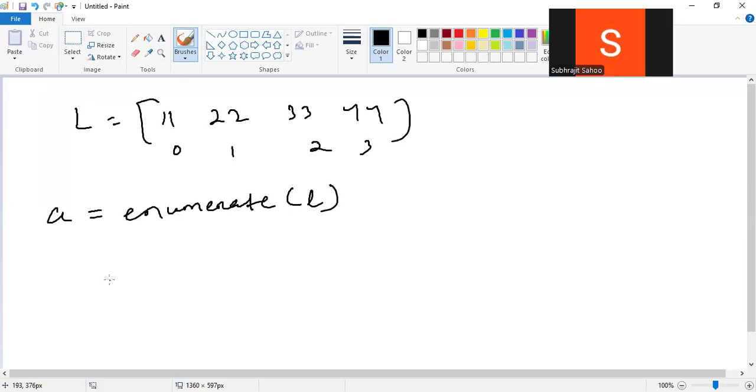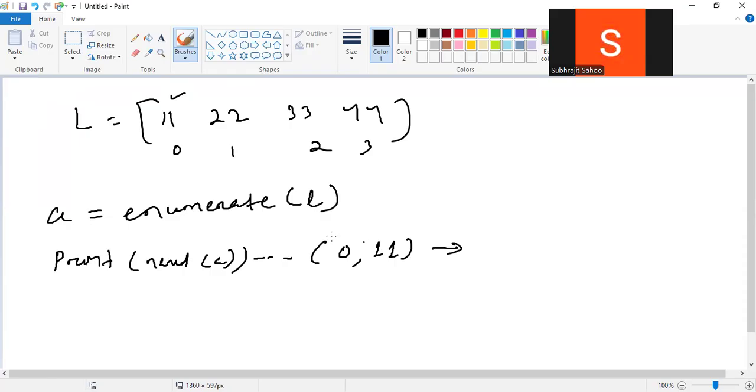Then it will convert it to an enumerate object. Now A becomes an enumerate object. Now I print next of A. What output will I get? I will get the index of 11, which is 0, and the element itself, 11.